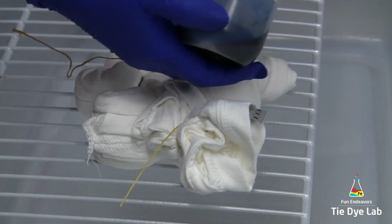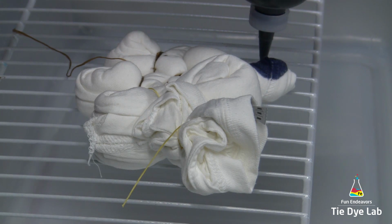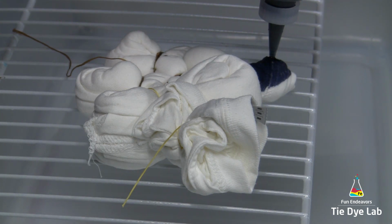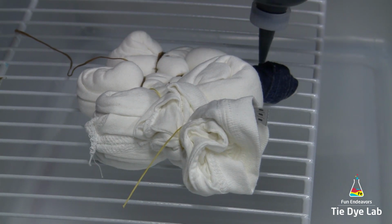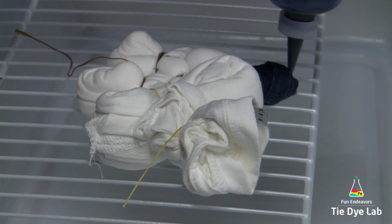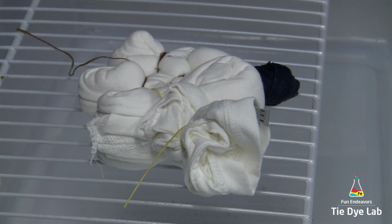So now that my shirt is tied, it's ready to start applying some dye. For this one, I'm using a variety of Dharma Trading Company colors that I already have mixed up. I'm using Sky Blue, Sweet Pea, Amethyst, Robin's Egg Blue, Peony, Turquoise, and Lilac.